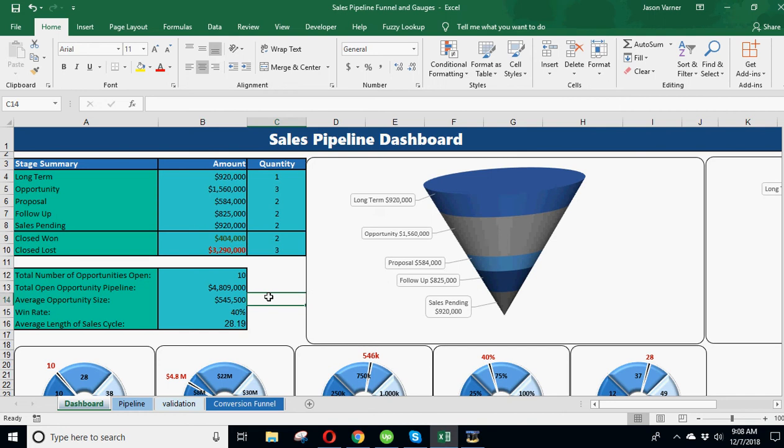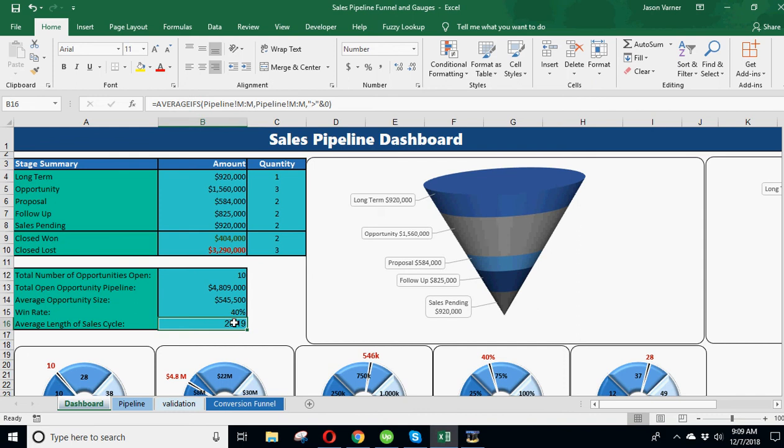So that's the only real conversion rate we're looking at: how much have you won out of the total opportunities that you've had. So let's say you have this thing over 10 years, the closed-won and the closed-lost is obviously going to start to grow a lot compared to what your pipeline is. That's why closed-won is not included in our funnel here, because it would get astronomical and wouldn't really make sense for the purpose of this. Now, if you were doing it for, say, 1 year at a time, then maybe you would do something like that, but this is more for an aggregate ongoing basis, and therefore we don't include it. But we still include it here just so you can see your total won and lost and what your rate of conversion is on opportunities.